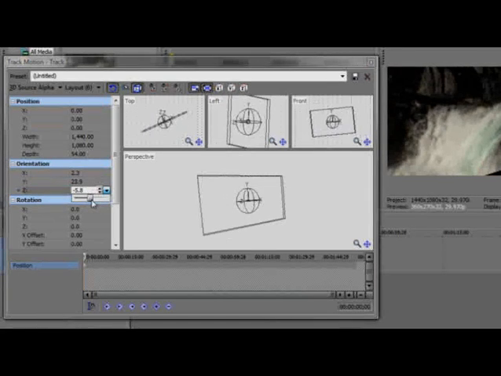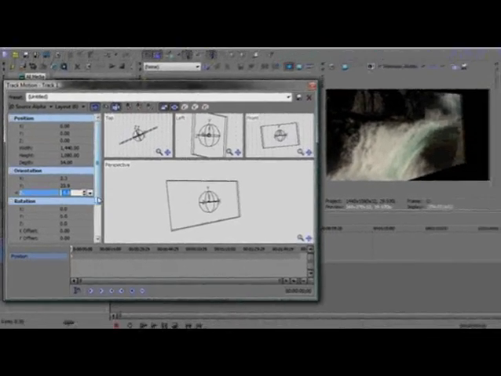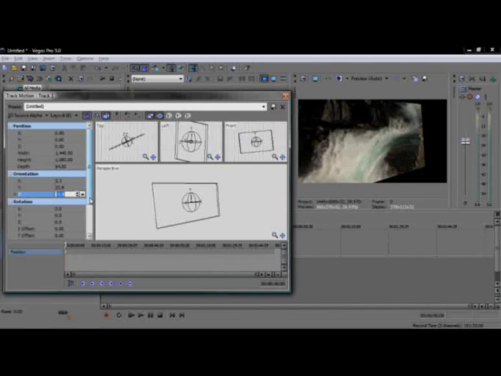So, now that you know the basics of both 2D and 3D track motion, you'll be able to bring a new dimension to your projects. Experiment with the tools that we've discussed in this video and the Track Motion Basics video and see what you can come up with. And don't forget that you can really get creative when you use the keyframe controller area at the bottom of the Track Motion window to create motion in both 2D and 3D space. But that's a topic for another video somewhere down the line.